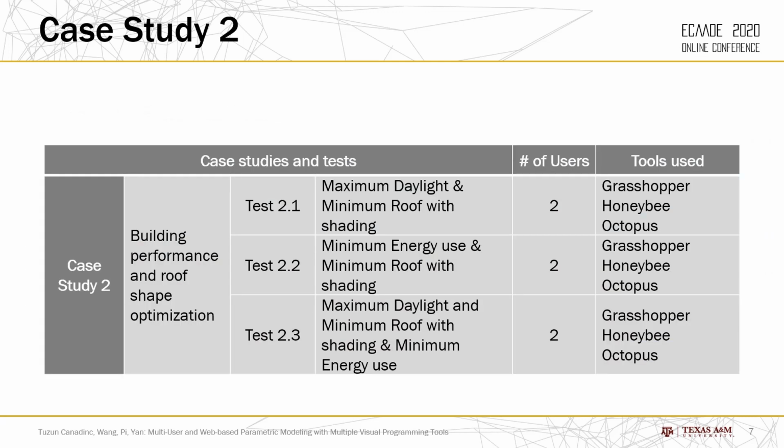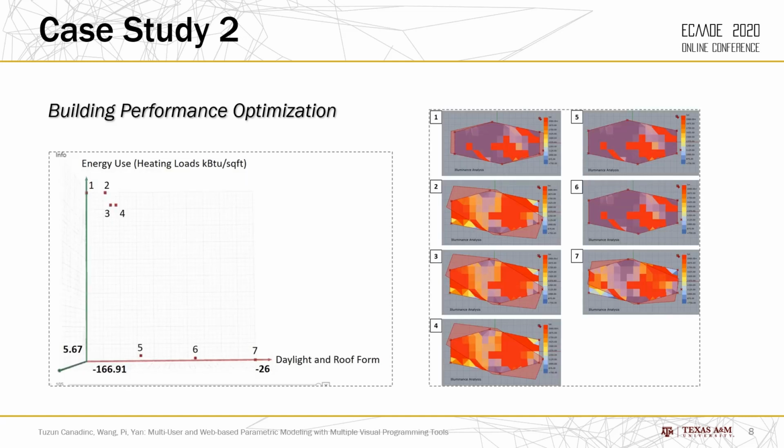In case study 2, two simulated users collaborated on the shared web-based model through Grasshopper in the process of multi-objective optimization for different building performance objectives. The roof of the building was defined as parametric, while the rest of the elements remained static. The parameters of the roof proliferated the intended roof shape and building performance results in an iterative simulation and optimization process. The objectives were to optimize the roof shape creating shading and minimize energy usage or achieve the preferred daylight performance. All the simulation and optimization processes were completed on one user's local computer.